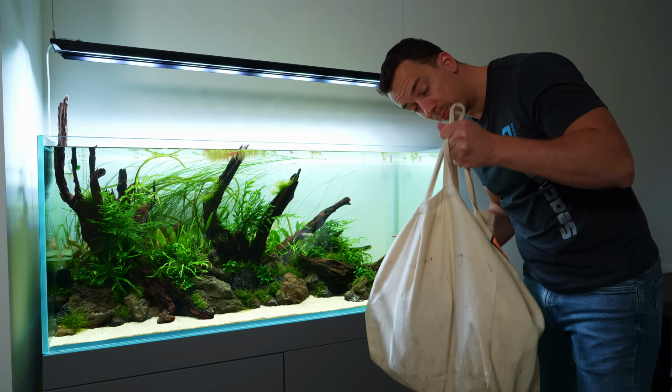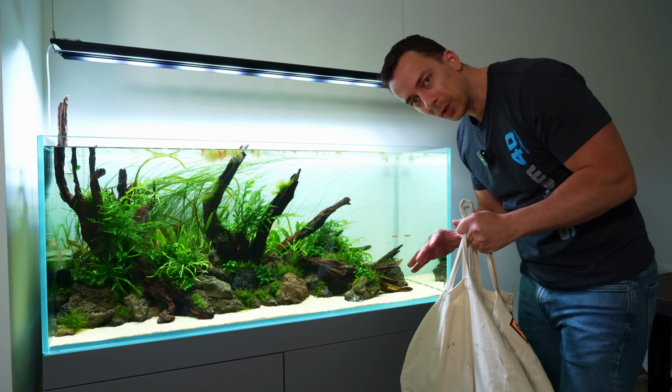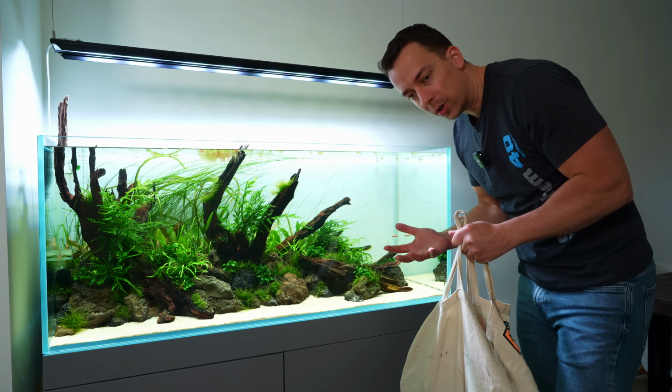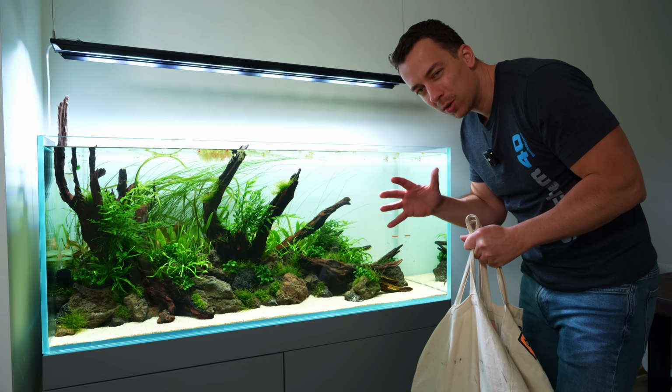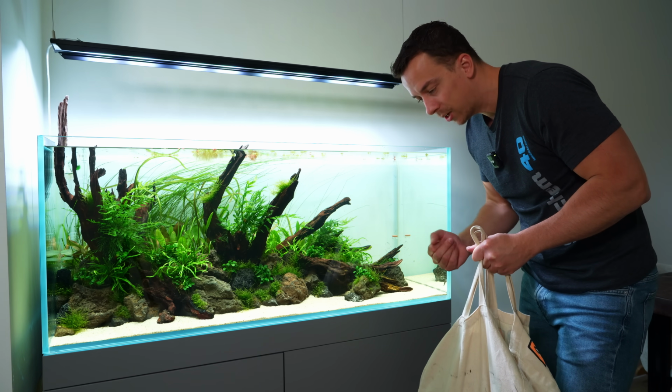Back home again after a pretty successful shopping trip. Didn't get everything that I wanted, but this is a good place to start. We can always add more fish, you know? It's kind of hard to estimate how much fish we need for a tank of this size. So we'll start with this. We can always add more later.